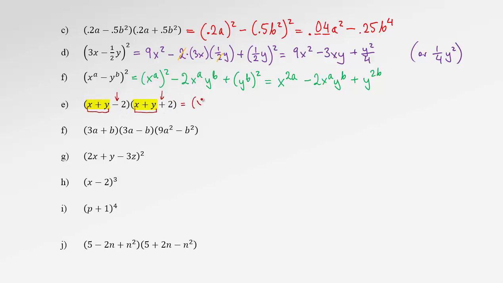So the first term, which is x plus y squared, minus the last term, which is just 2 squared. 2 squared is 4. Well, that's pretty nice. It's already a lot shorter, but we still need to perform this perfect square, unfold this bracket. So, perfect square: square of the first term, which is x squared, plus double the product of our two terms, so it's 2xy, and plus the last term squared, y squared. Finally, minus 4. And we're done.